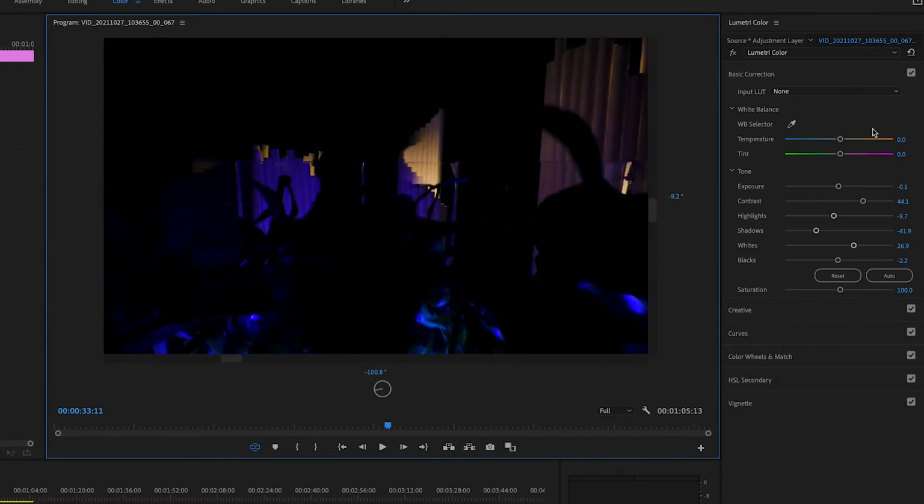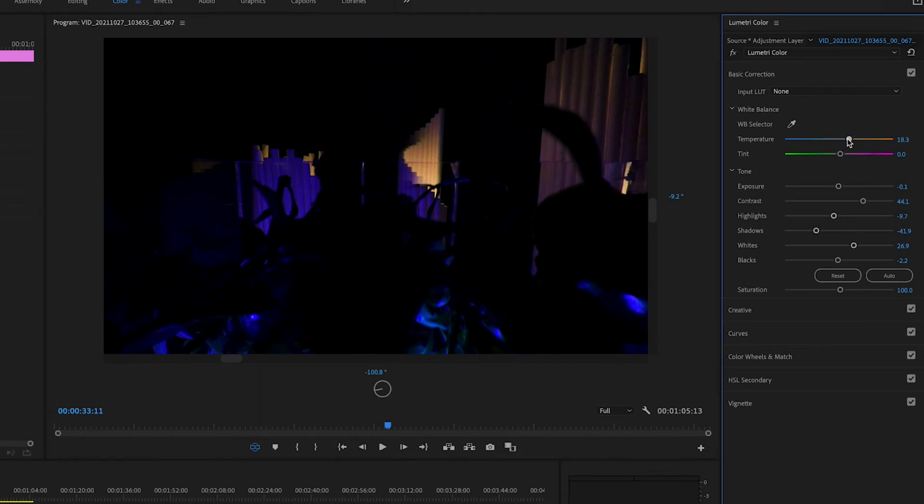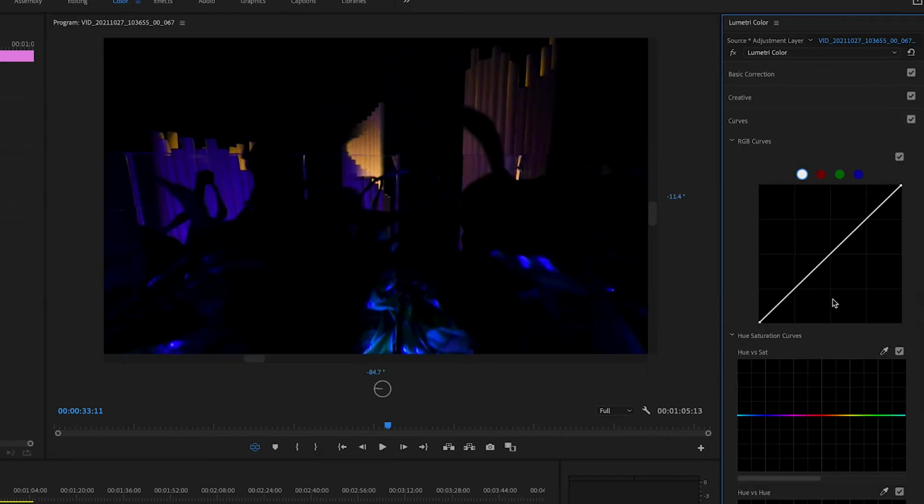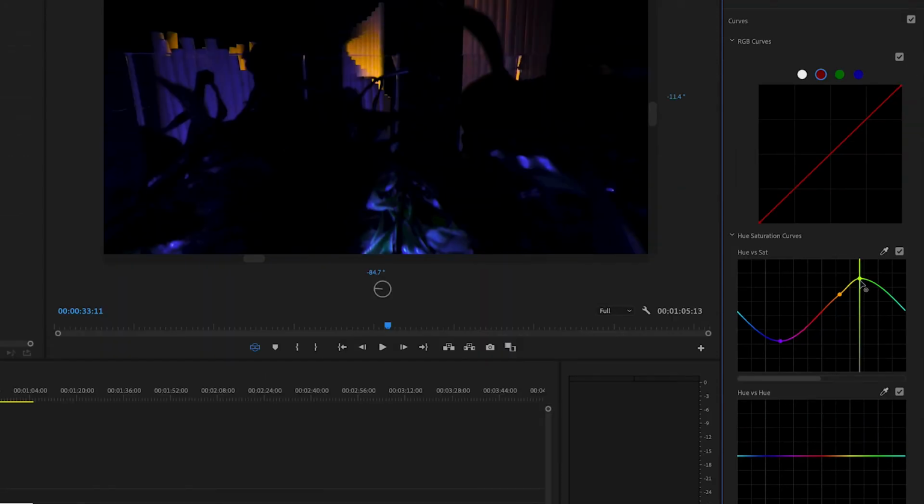Then what we're going to do now is go to the curves, so we can add hues. We can make our oranges more orange, or make it less saturated or more saturated. You can add points, so you can make it extremely selective, so the oranges appear very vividly and the other colors are desaturated more. The curves definitely add more range for you, so you can use that more.